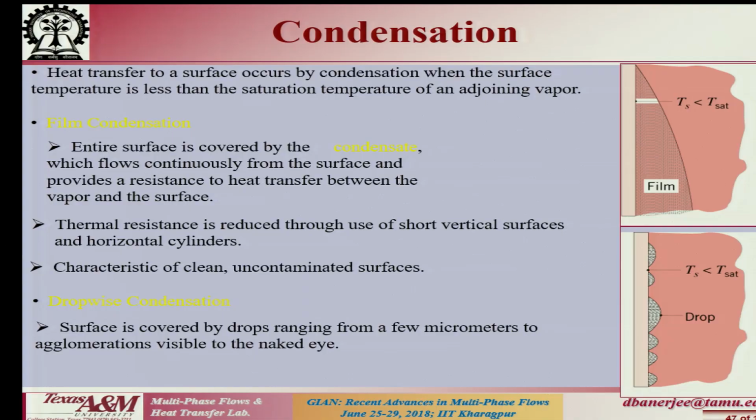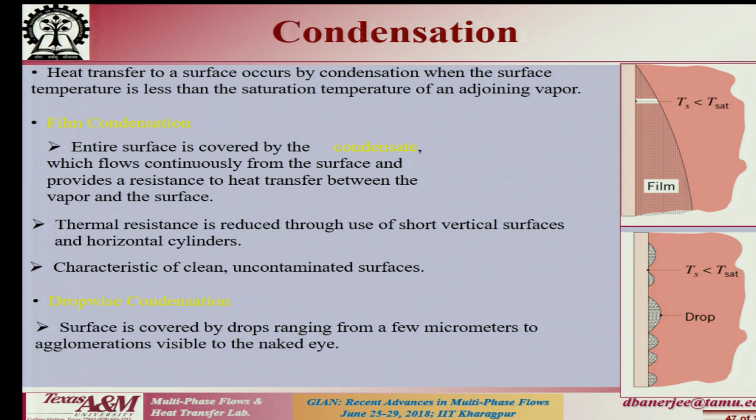Now, when it comes to condensation, as I mentioned on the first day, there are two types of condensation regimes that you typically look at. One is the film condensation, which is shown on the diagram on the right hand side, where you have a vertical plate and pure vapor coming in contact with a cold flat plate, and you can have either a constant heat flux or a constant temperature boundary condition, and in essence you form a thin film of condensate that increases in thickness as you go down.